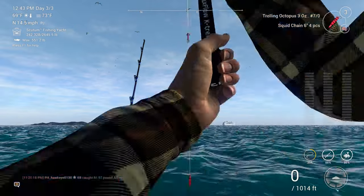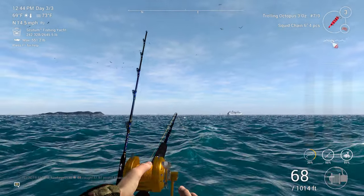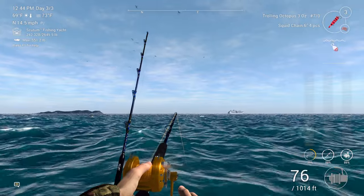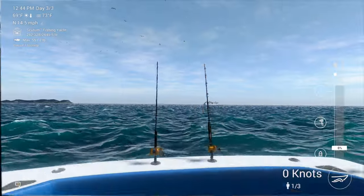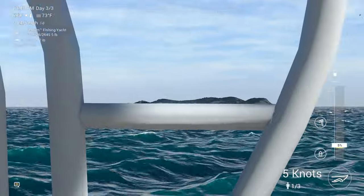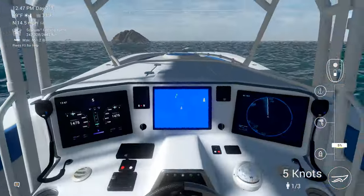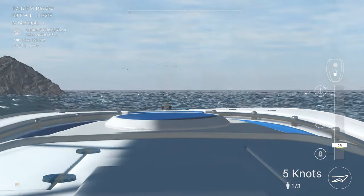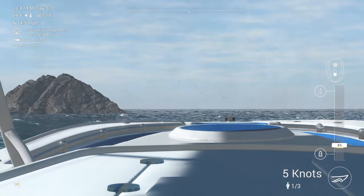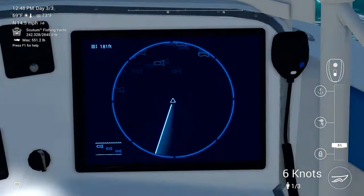I thought I had another one there. Getting the uniques is never all that easy. You gotta plow through a whole bunch of other sizes and species first. You finally arrive at the one you're after. But yeah, there's definitely birds over on that side of the island, and we're seeing more stuff coming up on sonar.